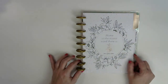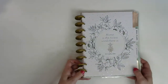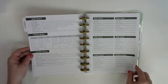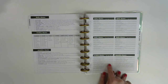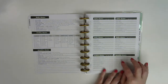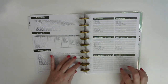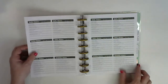The first tab is the chores section, and it says 'Home is the nicest world there is.' There's some rose gold foil on it — you can kind of see it. On the inside of the divider, it has these neat little guidelines, and then each sheet pretty much covers a month. You have four weeks worth of daily chores, four spaces to mark off your weekly chores, and then your monthly chores. Some of these I'm going to move around — like 'wash bedding,' I do that at least weekly, sometimes twice a week. They did leave a few extra spots at the bottom to write in your own things. There is enough in here to cover six months.